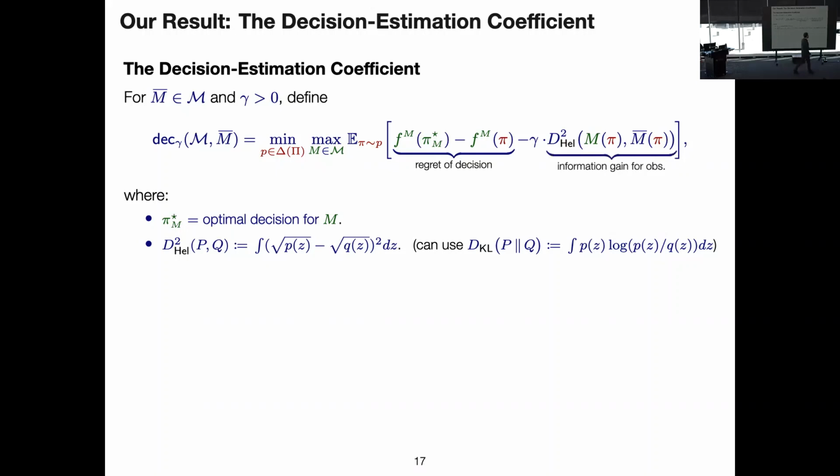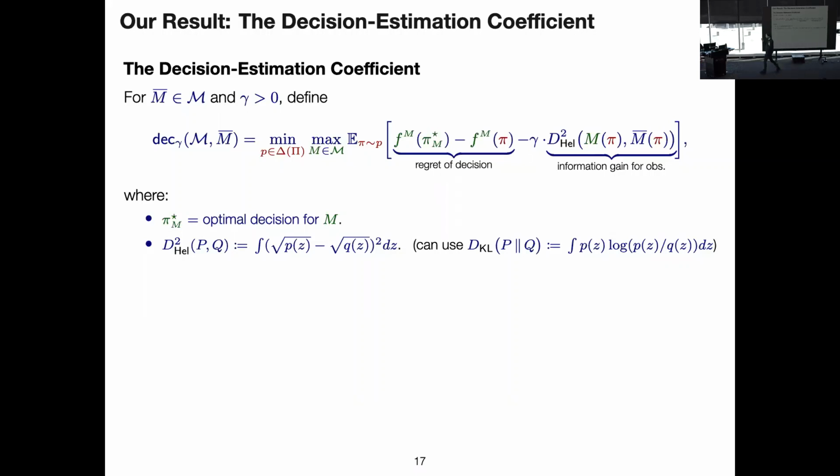When I say information gain here, we're looking at Hellinger distance, which is this information-theoretic divergence. You can think about KL if that's more familiar; the difference between these is not going to be super meaningful for the results I'll present. What this is looking at is, for the decision we sample here, the distance between the distribution over observations under M and the distribution over observations under M bar. So if you want your information gain to be big, you want to pick a decision where these lead to very different distributions. That's the TLDR.